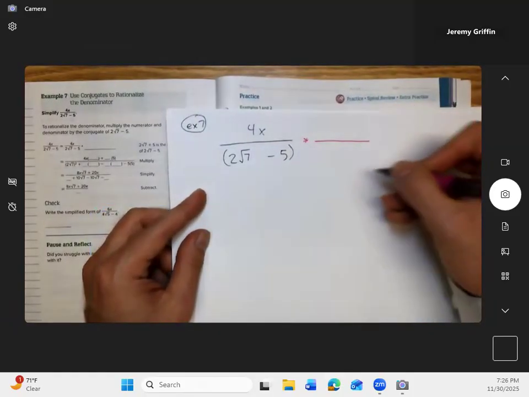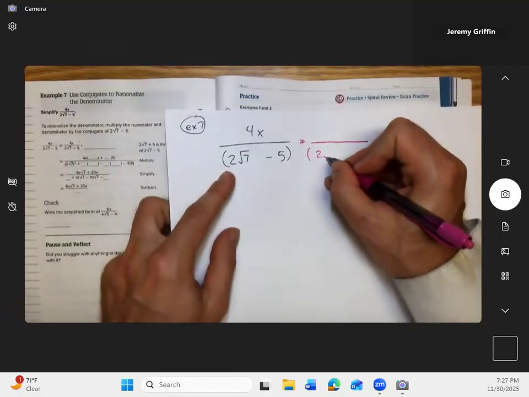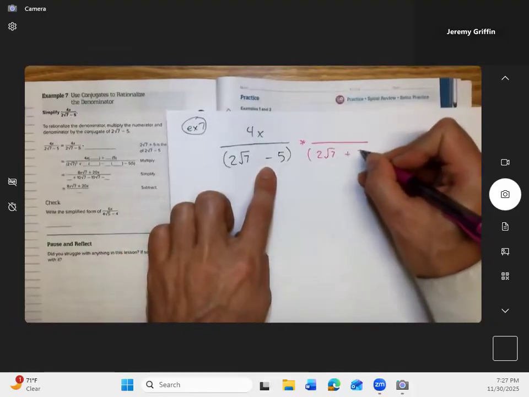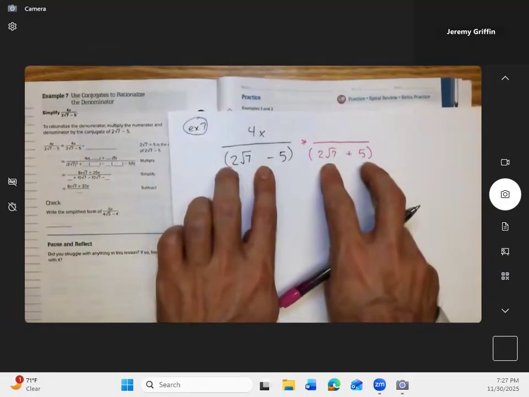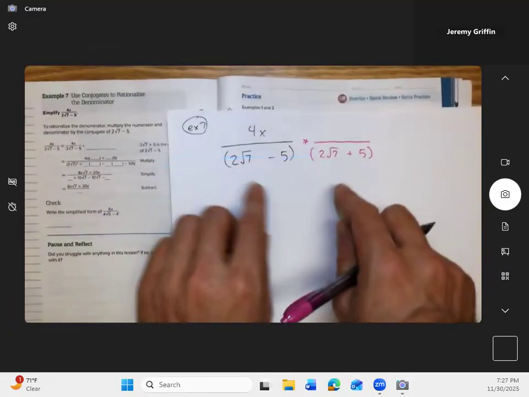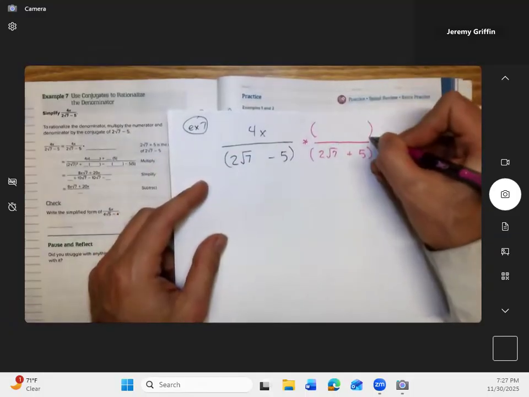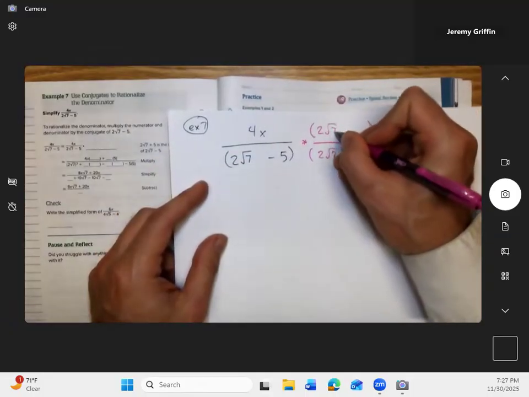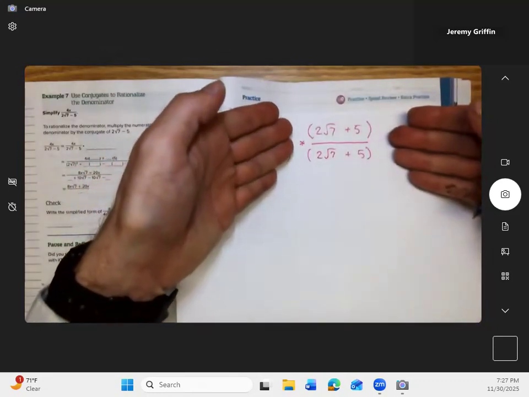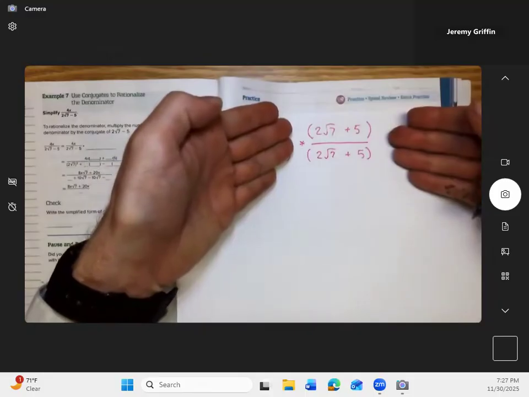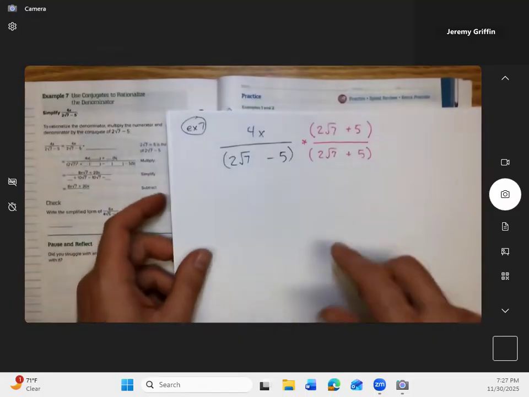So I'll write the conjugate. What if you had 2 root 7 plus 5? You guys remember that's a conjugate pair? Instead of minus, you just throw in a plus, and we're eventually going to FOIL this out, but that'll be the next step. Before I do that, I have to restore balance by putting this also in the numerator, 2 root 7 plus 5. Remember, the theory of why this works is that what you're looking at is effectively equal to 1. So if you multiply by 1, it doesn't really change anything other than getting the radical out of the denominator.